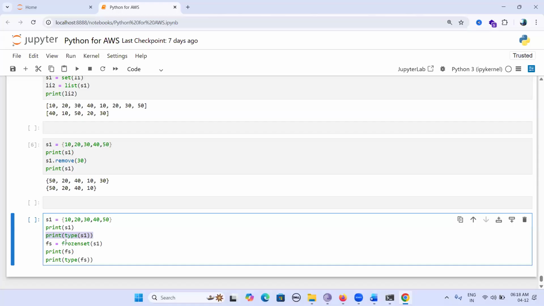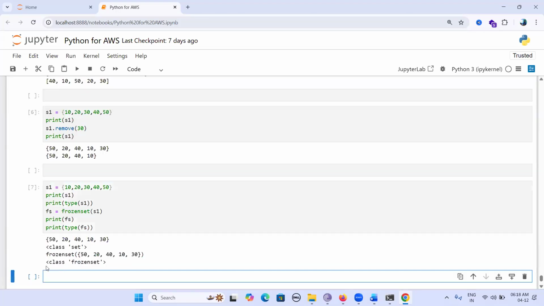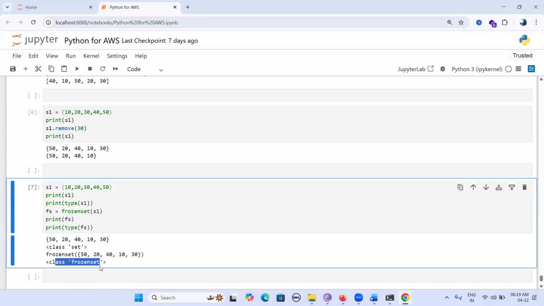Then in the frozen set function, we pass the set, and it will create a frozen set. To confirm that, I'm using type of fs. It is going to print class frozen set. Now I can confirm frozen set we can create from set. We cannot create a frozen set directly.